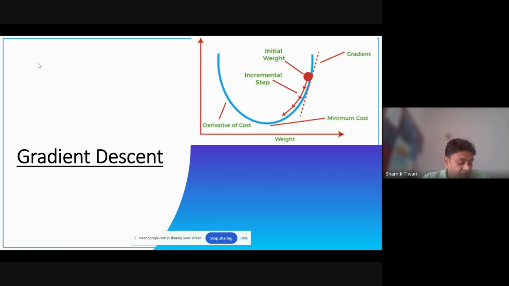You should know how learning works during training, and there is an important term you should understand, which is referred to as gradient descent. Gradient means difference. Descent means you are reducing the difference, the difference between the actual output and the output predicted by the model. The aim is to reduce this difference. That's why a learning algorithm used to reduce this difference is referred to as gradient descent.